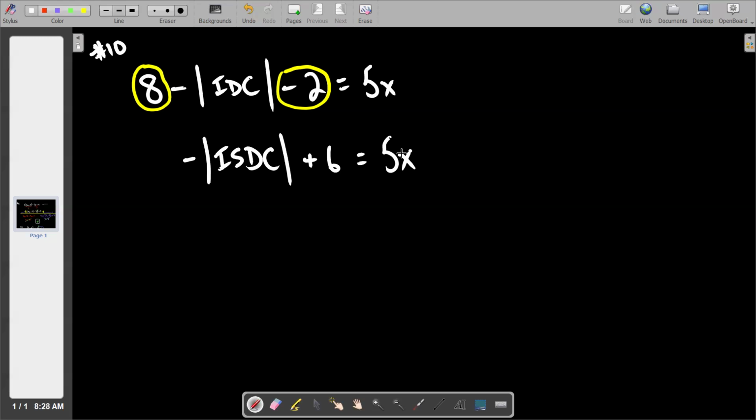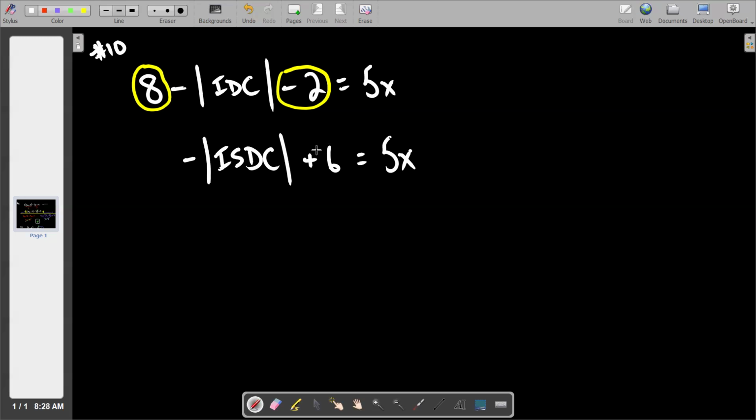I still haven't made it to Splitsville because I don't have the absolute value by itself. So I've got 2 steps now that you should be familiar with by now. What are the 2 things I have to do to get ready? Subtract the 6. Perfect. So I'm going to go ahead and show the steps just because I'm recording and I want to make sure that everyone's on board here. But the next step would be to move the 6.